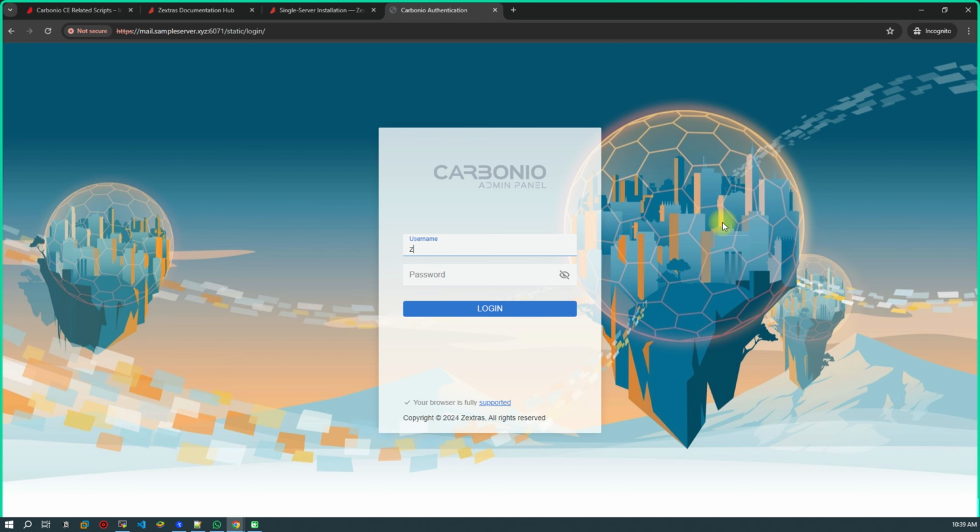By the way, whoever is using the Community Edition of Carbonio, though there are many ways to change the background and to customize the logo, it is not advised by Zextras to change the logo. It can cause trademark infringement or license infringement.